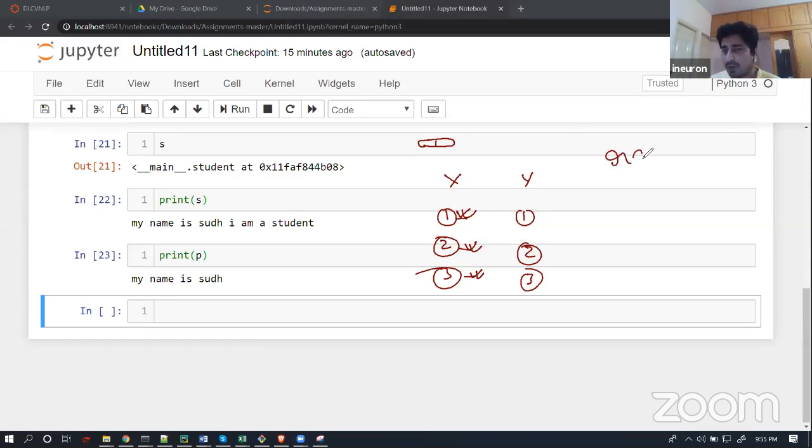For example, in the past we have all used a function called range, or a function called list, or a dictionary, or tuples. Inside a dictionary, a list, and a tuple, there are many more methods or functions which were already defined or created, and we have used them. You just know what input this function is going to take, and you have an idea of what output you will get. But most of you won't have any idea how this function is implemented, or what has been written inside this function. We are not aware of that particular part.